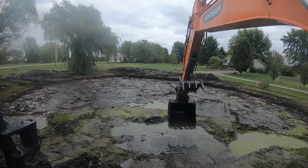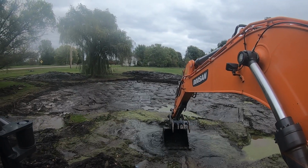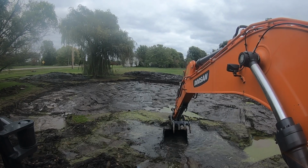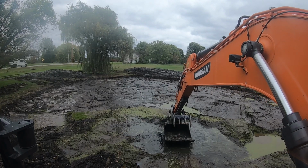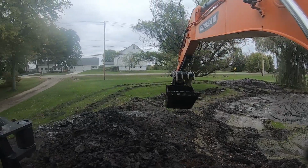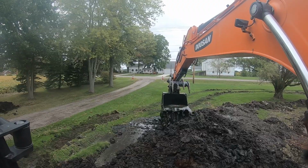This is where, when I had the Mini here, I kind of had ventured out in kind of a second tier of digging after getting everything I could from the bank, and so it held water that couldn't get to the spot that I had dug out for the homeowner to pump from. We will do our best here. It looks like we're going to have to build ourselves a little bit of a pond up here because it's starting to run back in.